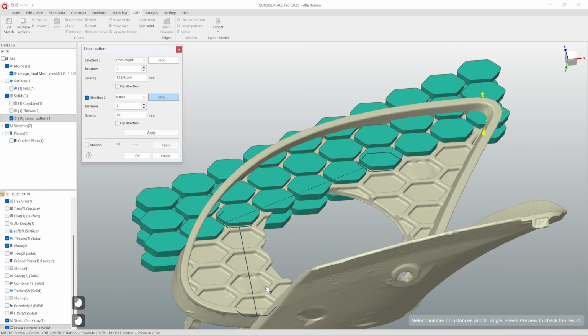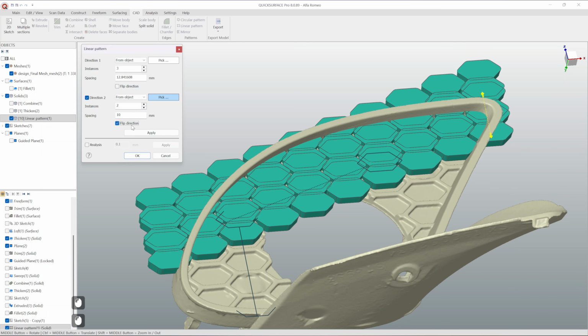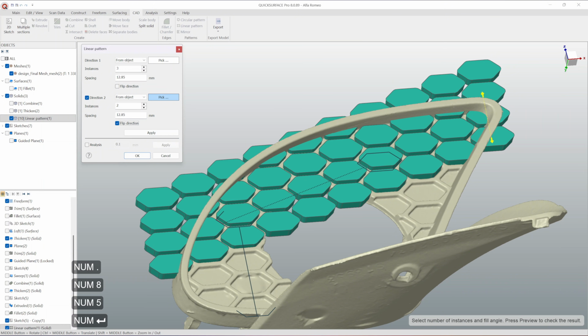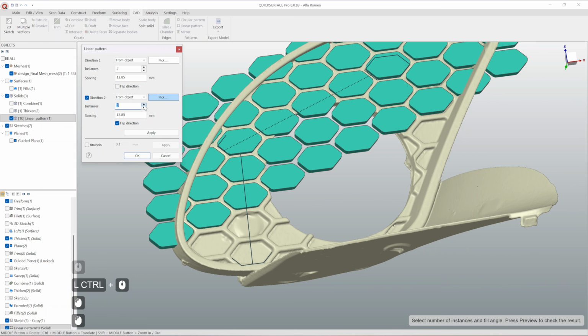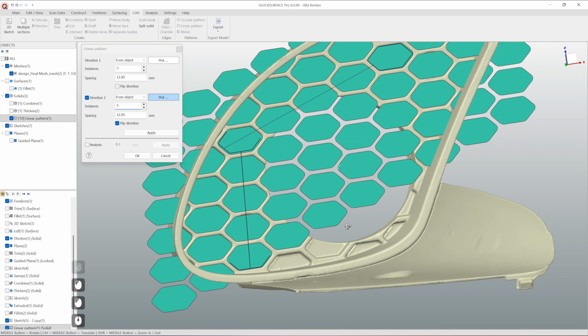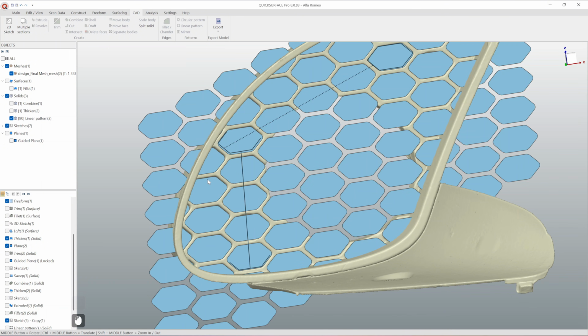Any direction too. Let's pick the same line, flip direction, so let's say 12.85 millimeters. Let's enter the same value here, like this. Okay, and 3, 4, 5, 6, 7. Okay, perfect.